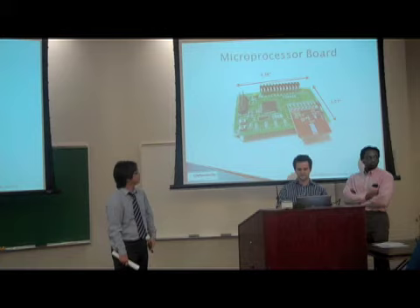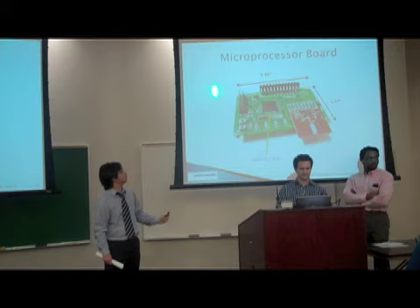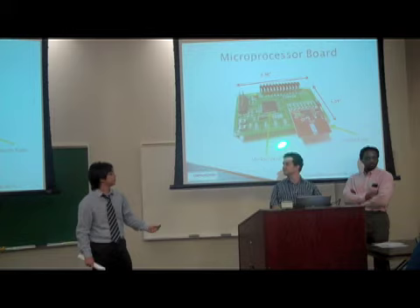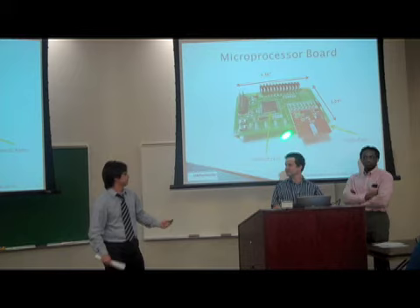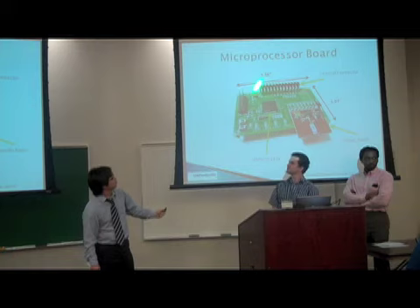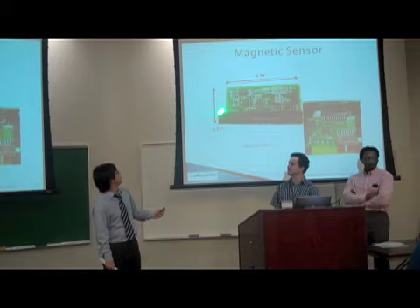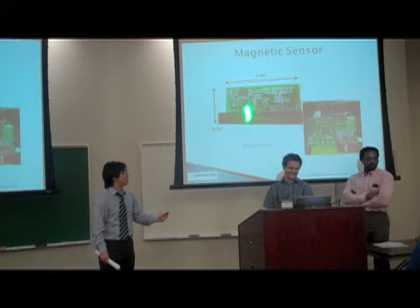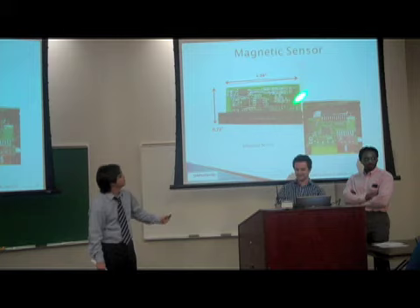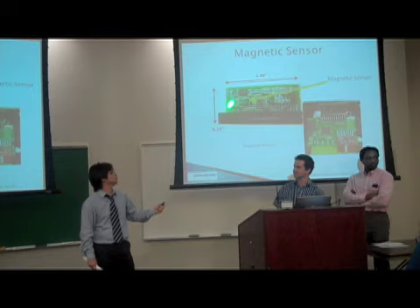We've custom-made this microprocessor board, magnetic sensor board, and Zigbee carrier board. This small flat square is the MSP430 — the brain of our microprocessor board. The red square on the bottom is the Nordic radio, which handles transmitting and receiving data. On the top is the external connector, where the magnetic sensor and Zigbee radio connect. This is the magnetic sensor board, which we designed. You'll see some blue wires — we had a problem but we fixed it.